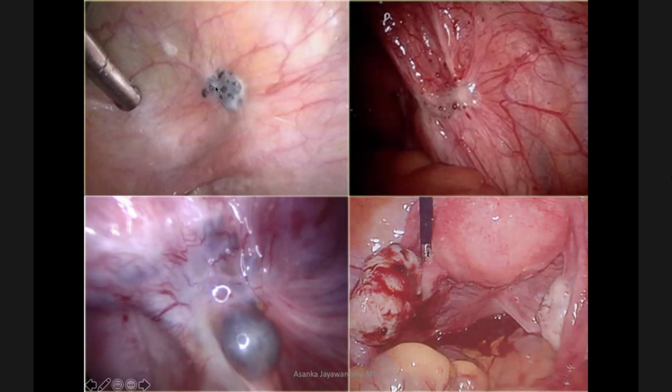Do you see my arrow as well? Yes, sir, we can see. Yeah. So that's a patch of endometriosis. The key thing about this type of endometriosis is that they can infiltrate into the tissues, and these patches can be either confined to the peritoneum or can infiltrate into tissues. When they infiltrate into the tissues, we call them deep infiltrating endometriosis, or DIE for short.